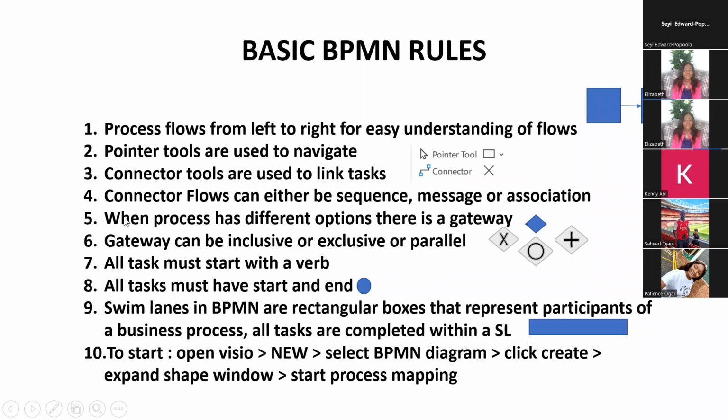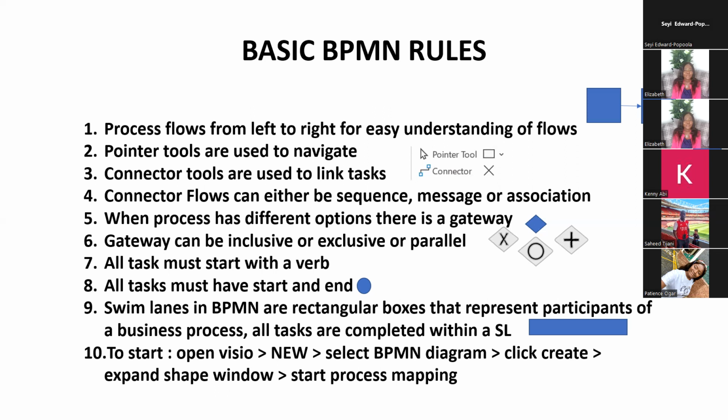Don't worry, carry on. When processes have different options, there is a gateway. I'm going to explain that. When processes have different options, there's always a gateway. Gateway can either be inclusive, exclusive, or parallel. So basically, your gateways are like decision points. So it's either you say yes or you say no. It's either you attend or you don't attend. That's what a gateway means. So it gives you an option to have one or more options. Basically, that's what a gateway is.